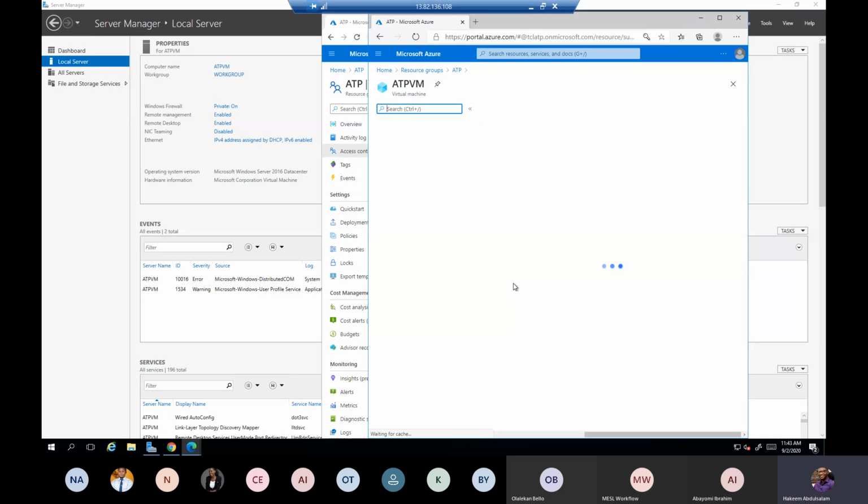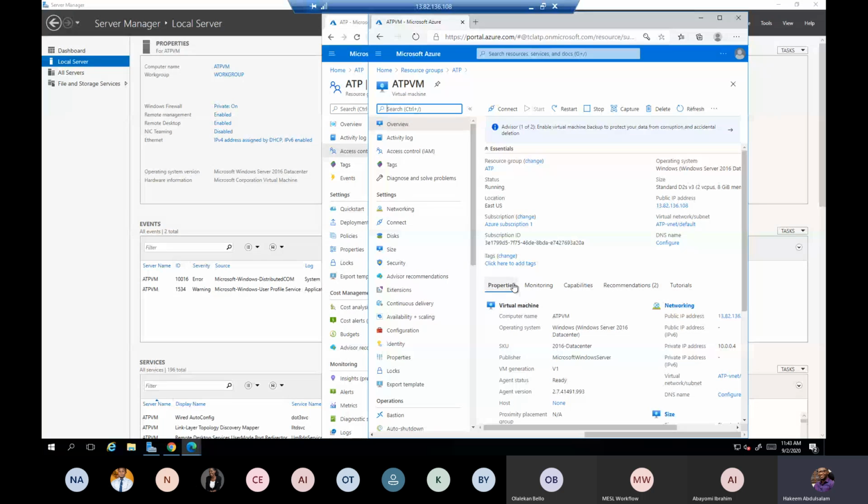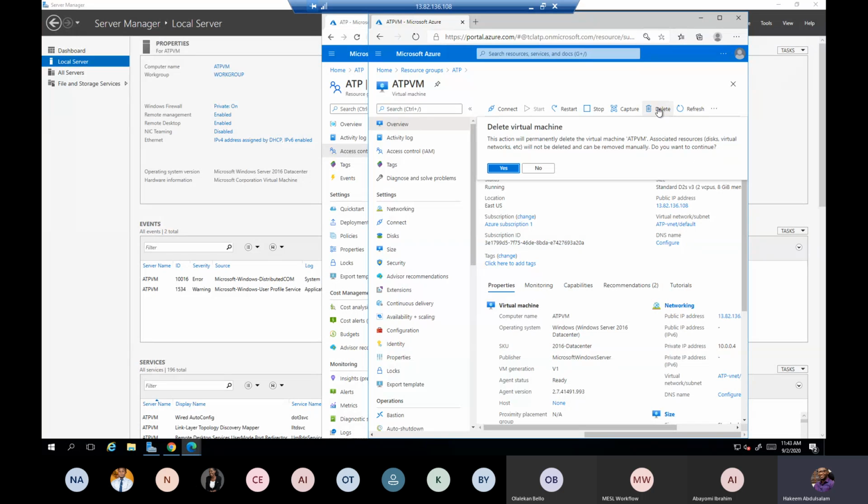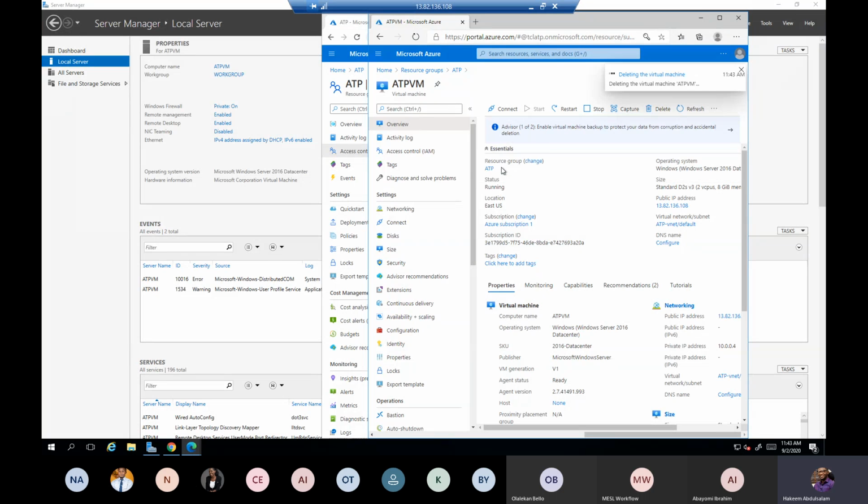Now it can only read the information. It's not supposed to be able to do anything, even though they are not being grayed out. Now, if I try to delete this VM, Joe Green is not supposed to be able to delete it because all he needs to do is to be able to read all the information. Now I've done it. Can you see? You don't have permission to do all of this. But what I have done here, this guy will have this privilege forever and ever unless I remove it.